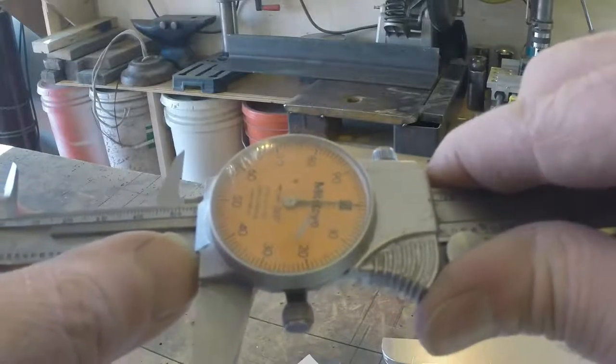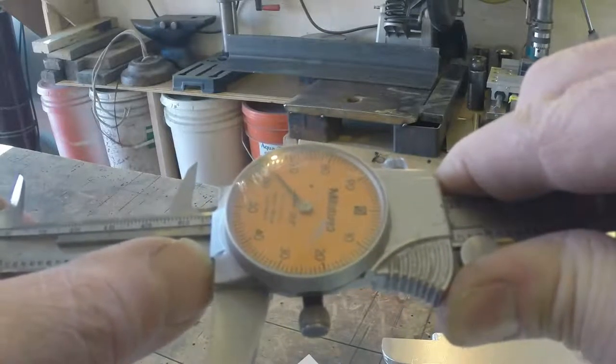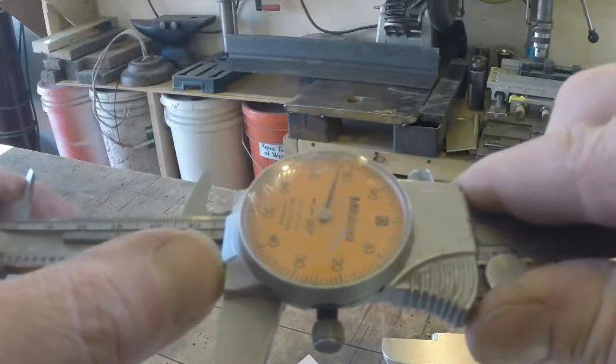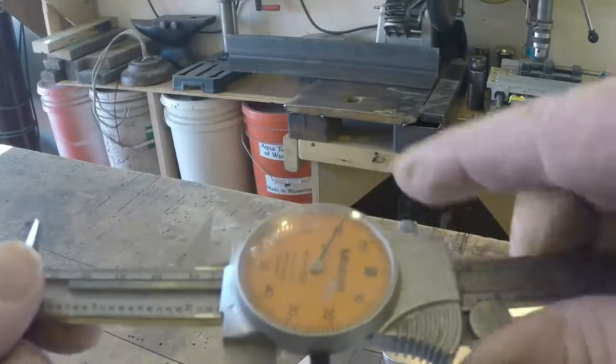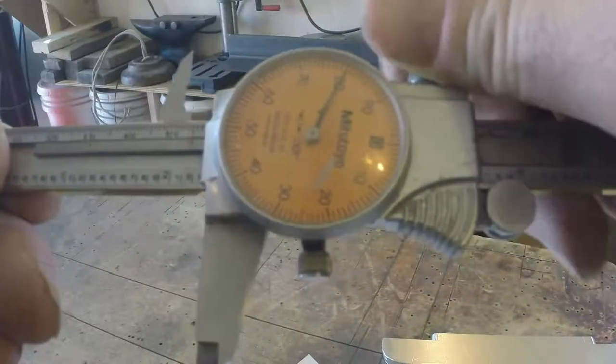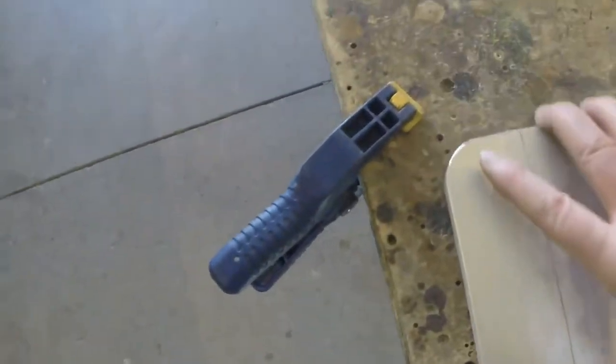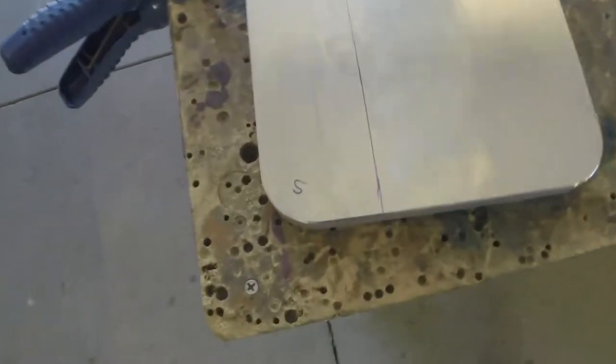Well, if I want to go 2.28, I'm going to go all the way here because my next digit is 8. So 2.28. Let's see how good I did. I hope you can see that. This is 2.28. 2.28 is my short side. So let's see just how good I did. Oh, look at that. I'm off by over a quarter of an inch.